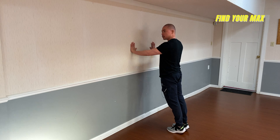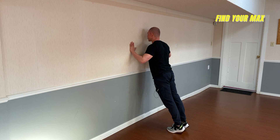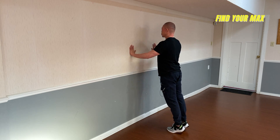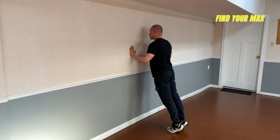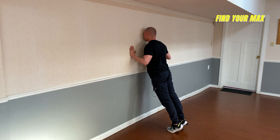A little trick I like to use is to simply raise your heels a little bit. Once you raise your heels, you'll tighten up all your leg muscles and your butt as well. Once you're in this position, you're ready to go. Inhale on the way down and exhale on the way up — just like this. You're going to feel tension in your chest. Go down and push up.